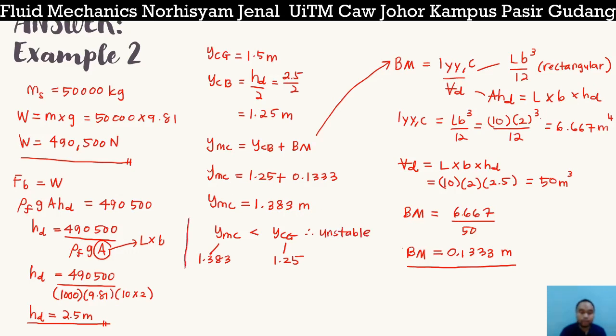Okay, so this covers the calculation for example 2. By the end of example 2, we have covered the analysis on stability. We have covered buoyancy in the past plus stability for today, and I hope you will understand and make use of all the knowledge that I have given to you. We will see you again in the next chapter, which is on Bernoulli's equation. See you again. Bye.